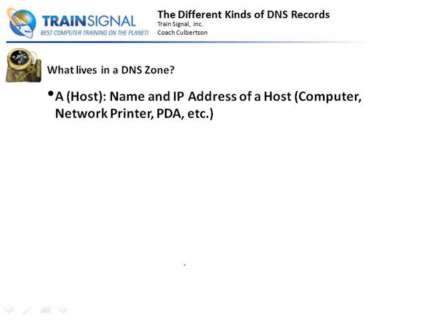If we need to be able to find it, we need to have a host record. These are the records that get created for us automatically when a computer or a host, whatever that may be, registers with the DNS server. It says, hey, here's my name, here's my IP address, let other people find me. Now, a pointer record is actually kind of the exact opposite in terms of its format. A pointer record is a record in what we call the reverse lookup zone, and instead of having the name and IP address, it has the IP address and name, just in a different order. And I'll show you what that will look like here in just a minute.